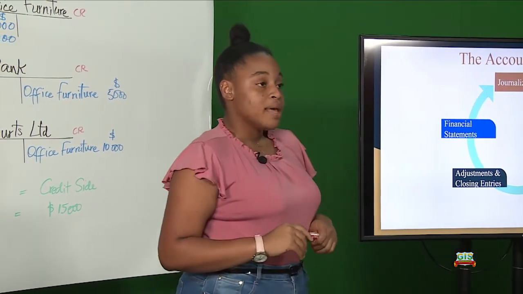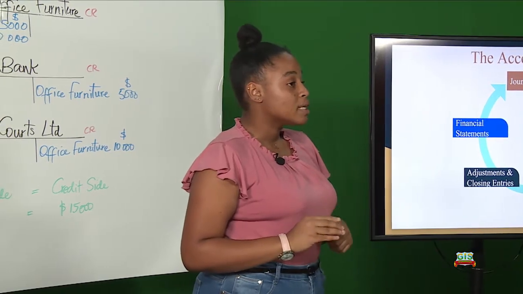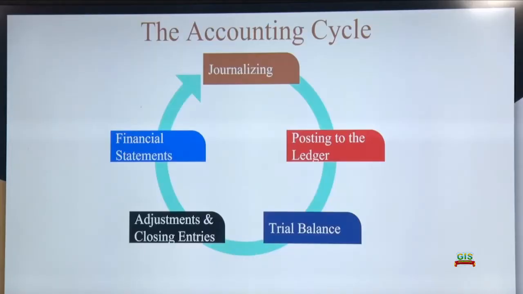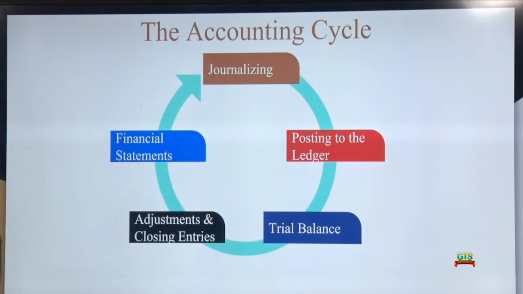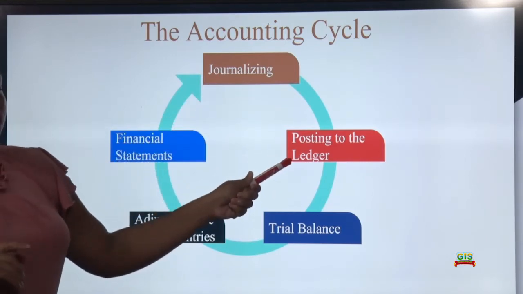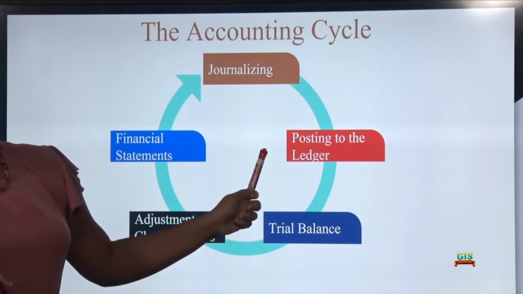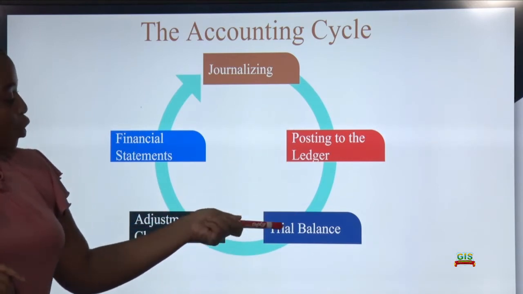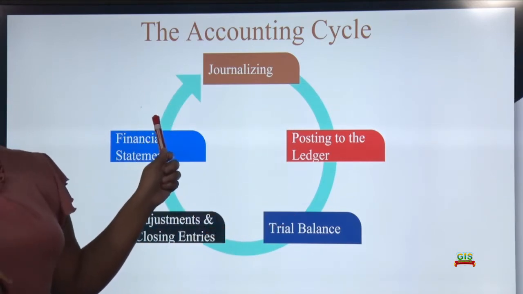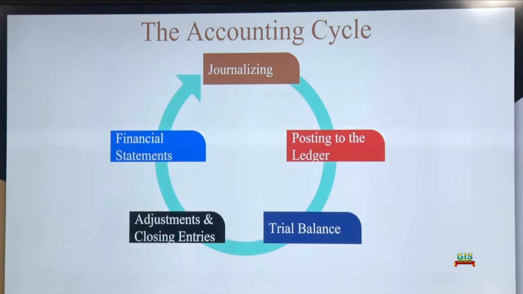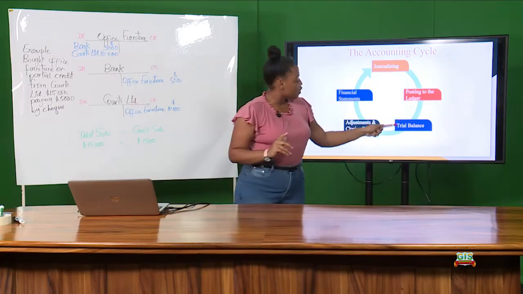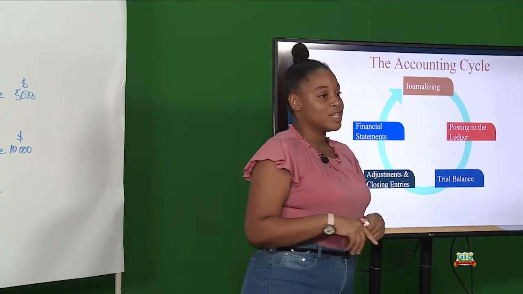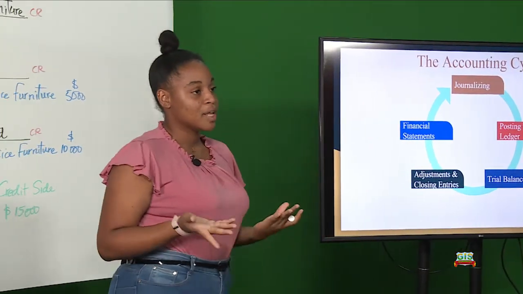It's important to cement the double entry system of accounting because we know what a cycle is. One thing affects the other. Any errors made in this stage where the double entry system comes into play will carry on through the cycle towards the end. So in order to reduce the risk of errors and to successfully execute the following stages, you need to understand the double entry system of accounting.